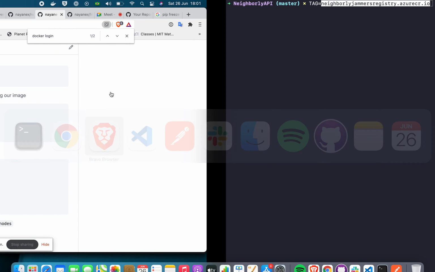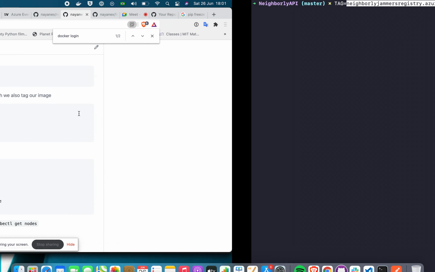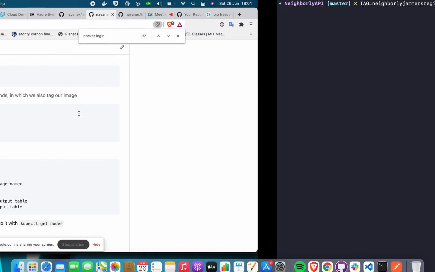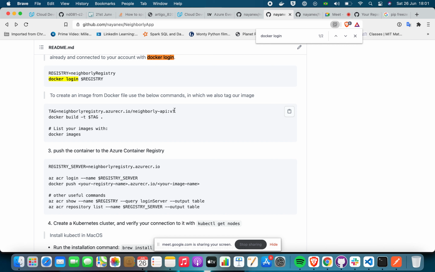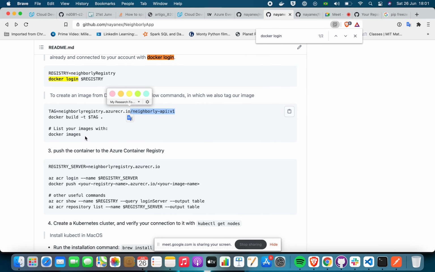Registry. I will just do this, and then okay, we have a variable called tag.